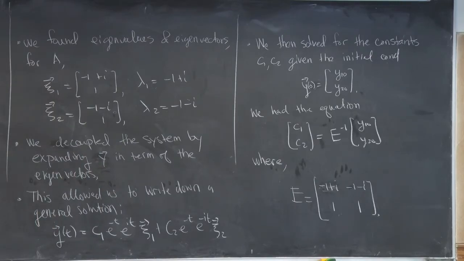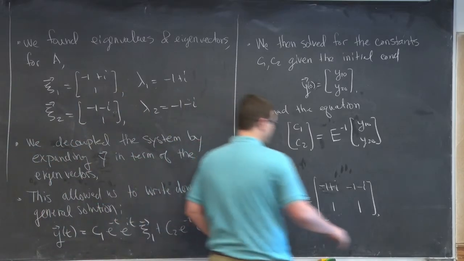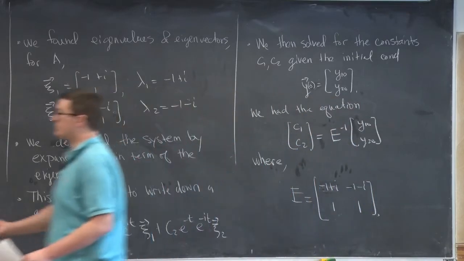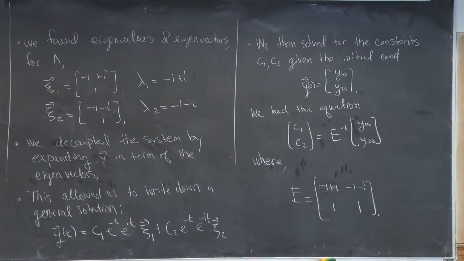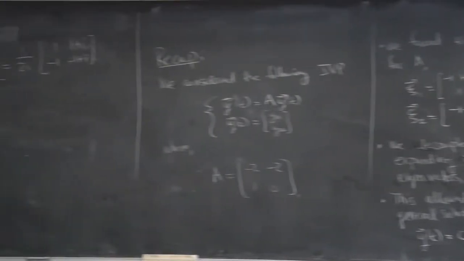So, and then we computed what the inverse of a 2 by 2 matrix was, right? The inverse of the 2 by 2, we reviewed what that was. Okay, so we're now all experts on inverses of 2 by 2 matrices, right? And E inverse is 1 over 2i, 1 minus 1, 1 plus i, 1 minus 1 plus i, like so. Okay? And this gave us a solution for c1 and c2.